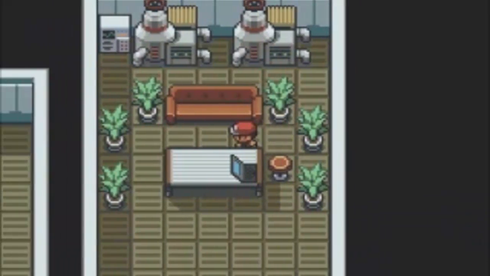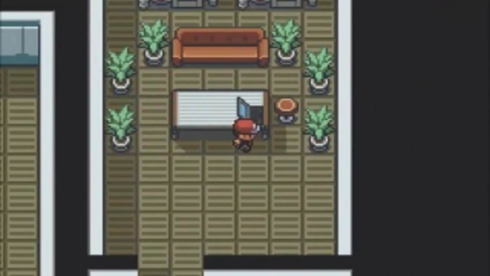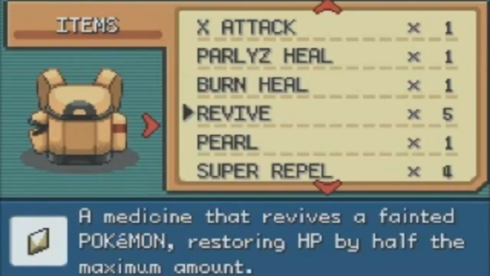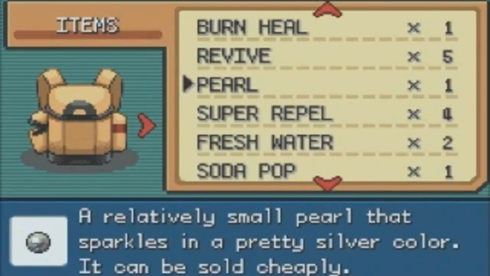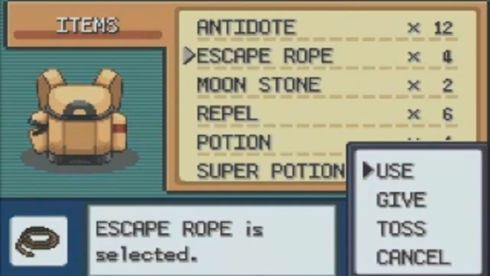Yeah, so I'm looking through these vases and trying to see if there's an item in here. I think the strategy guy mentioned something like that before, but I'm gonna go ahead and use an escape rope and get myself out of here, because I am done with this place and I'm not coming back here anymore. We pretty much beat up everybody we need to beat up.